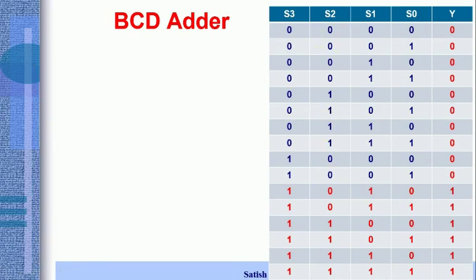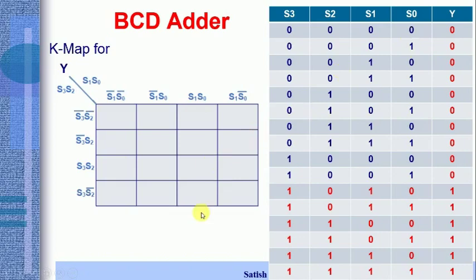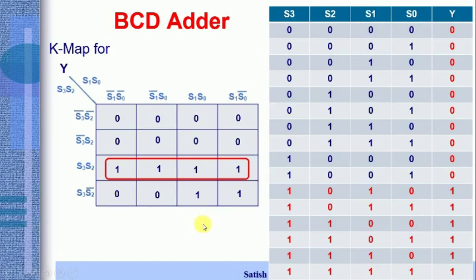This is the truth table we have prepared. From this truth table we have to find the expression, and for that purpose we draw the K map for Y and fill it in. We fill the K map with 0 0 0 0 0 0 0 0, then 0 0 0 1, next 0 0 1 1, and the last one 1 1 1 1. This way we simply fill the K map from the truth table. Now we have to form the groups. We can form a group of these 4 ones, and another group of these 4 ones.